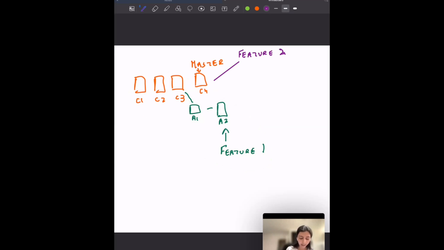Now, if I add more changes to it, let's say B1, B2. At this point of time, my feature 2 will change from C4 to B2. It will point to B2. And at this point of time, what are the changes in my feature 2 branch?